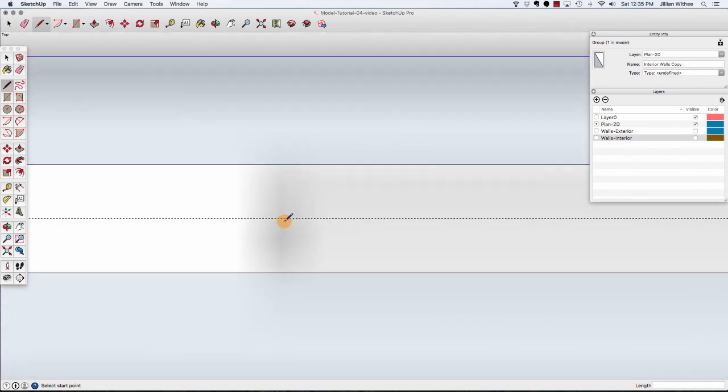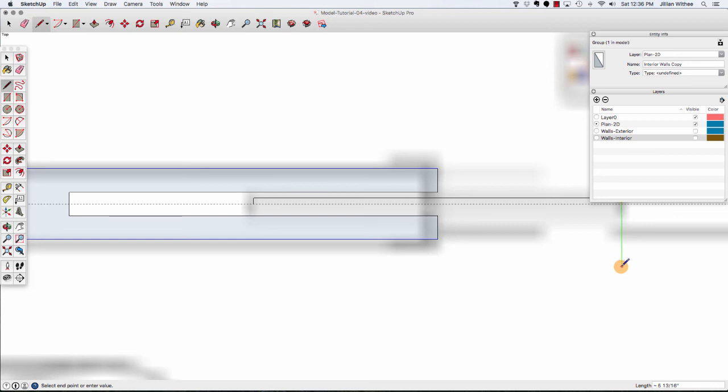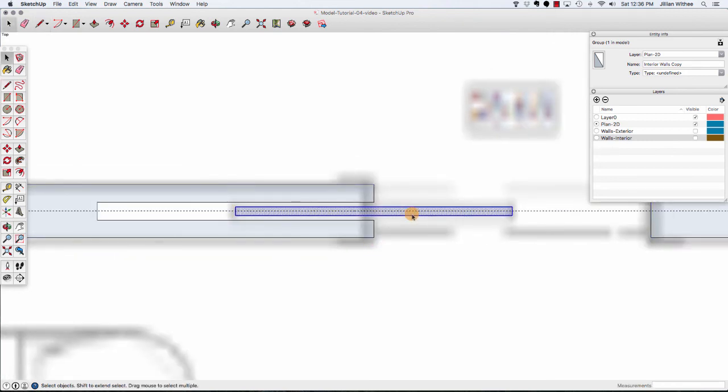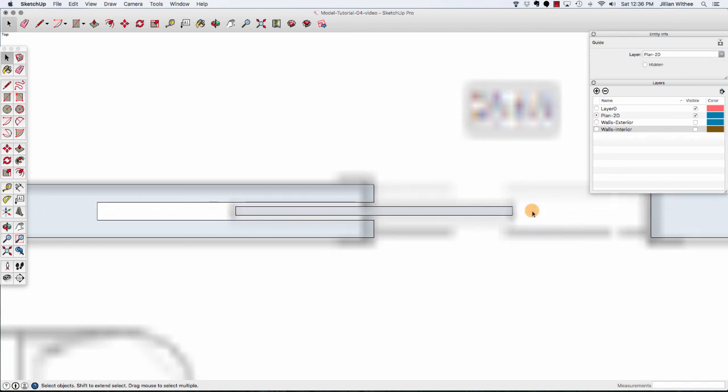There's a very faint dotted green line, which shows me that my inference is snapped to that point and on the green axis. I'm just going to click on the dotted line and drag up 1 inch. Actually, nope. Let's drag up a 1/2 inch for the door thickness, over 30. Down 1 inch, back over 30, and up 1 inch. And there is my door. And I'm going to triple click on it and make it a group. Now I'll delete this guide.